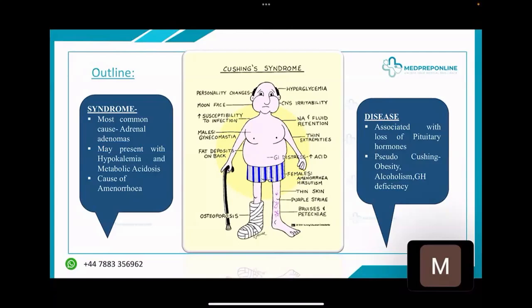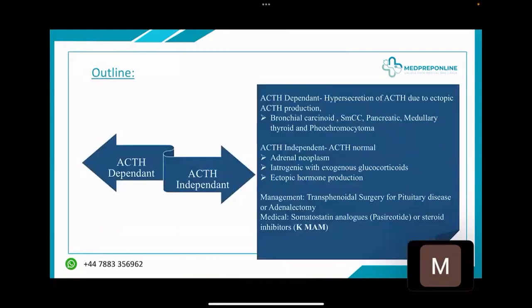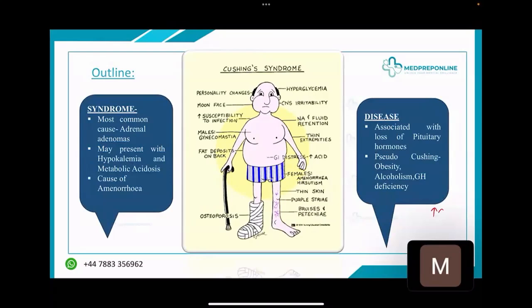Okay, now another syndrome is pseudo-Cushing. Pseudo-Cushing is like the disease in that it is of central origin, but it mainly affects the hypothalamus. The hypothalamus has increased corticotrophin releasing hormone, which is seen in conditions like obesity, alcoholism, as well as growth hormone deficiency. Fine. Now in Cushing's disease, since the origin is pituitary and there is a problem with the pituitary in terms of an adenoma, there can also be associated loss of other pituitary hormones. The patient may present with coexistent hypogonadism, hypothyroidism, or growth hormone deficiency.